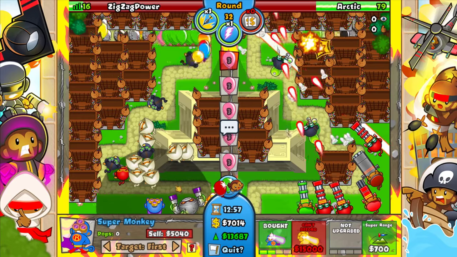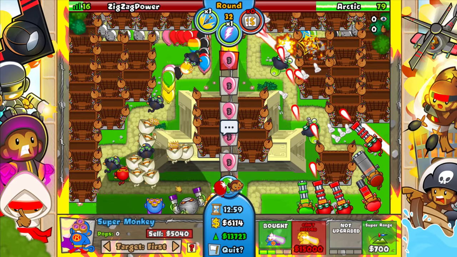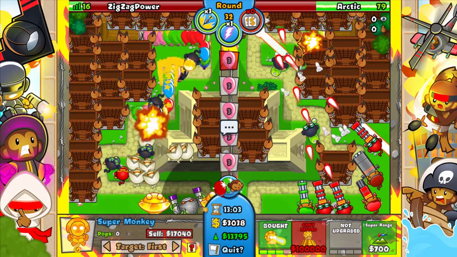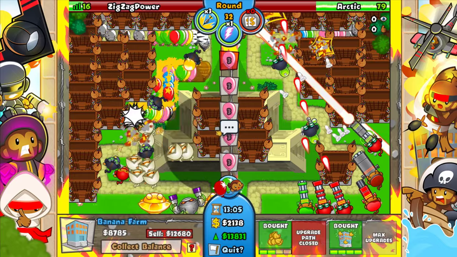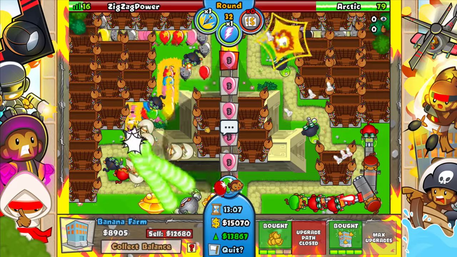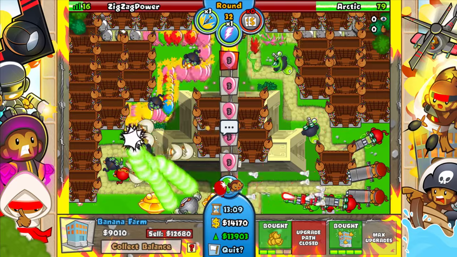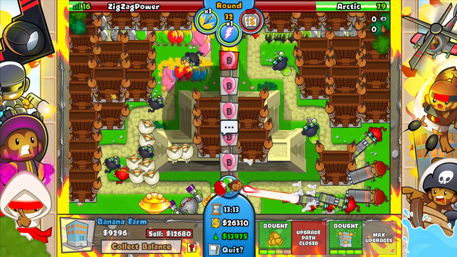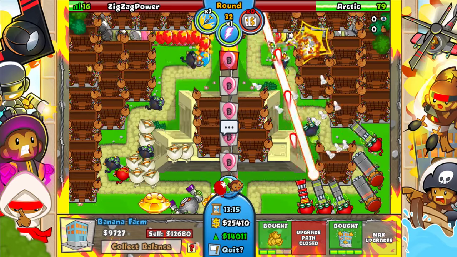I will, however, go for some more supers here. There we go. Just because that is going to do a lot. We will need to sell the ninjas too eventually, so we have to keep that in mind. But yeah, right now we'll just go for temples. He's probably going to rush at some point. We can always sell if we need to.